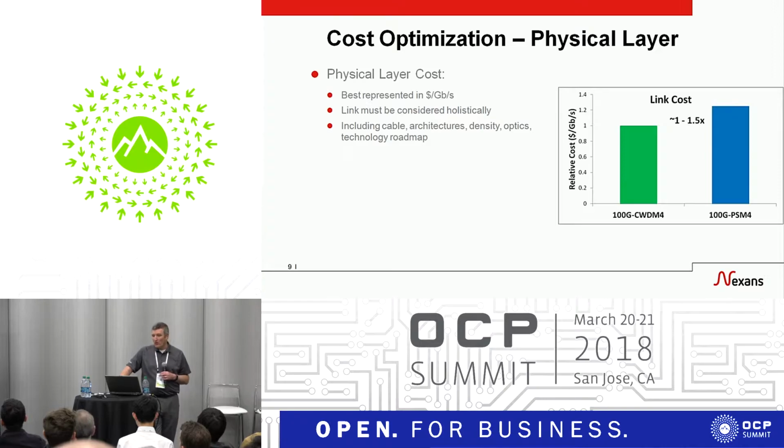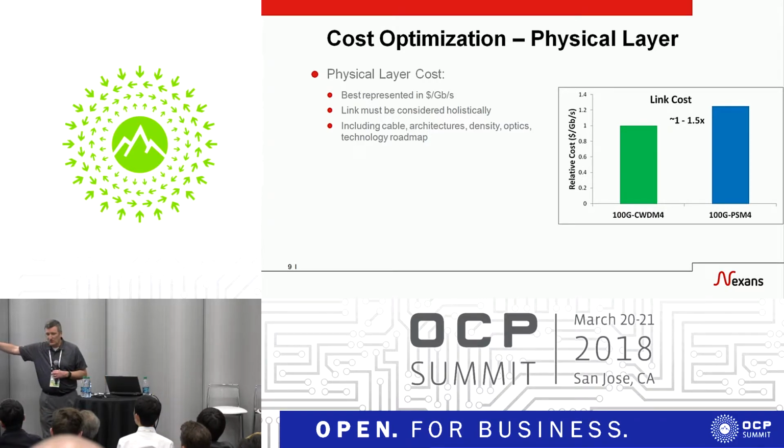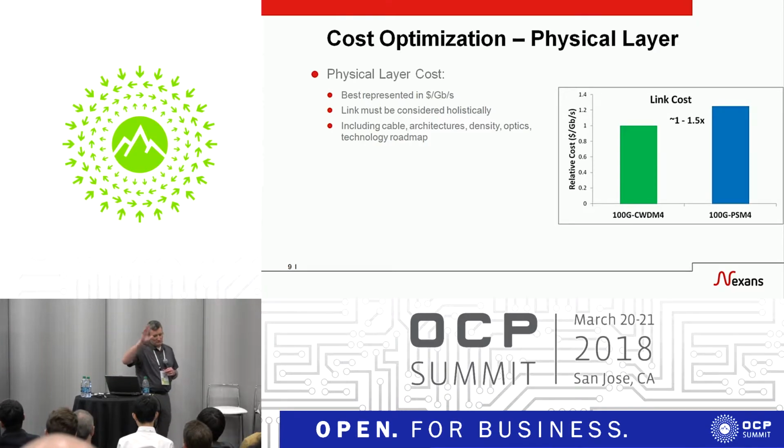This doesn't answer all the questions. There can be reasons why somebody would want to use PSM4 anyway. Breakout capability would be a prime example. But the thing that we drive towards is the fact that you can relate now this cabling cost, which historically was viewed as data rate agnostic, but now we can take that physical layer and start equating it into dollars per gigabit, the same way you look at everything else.